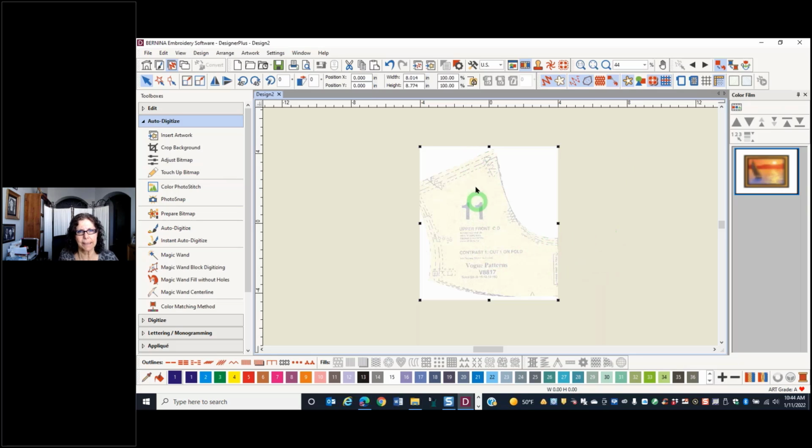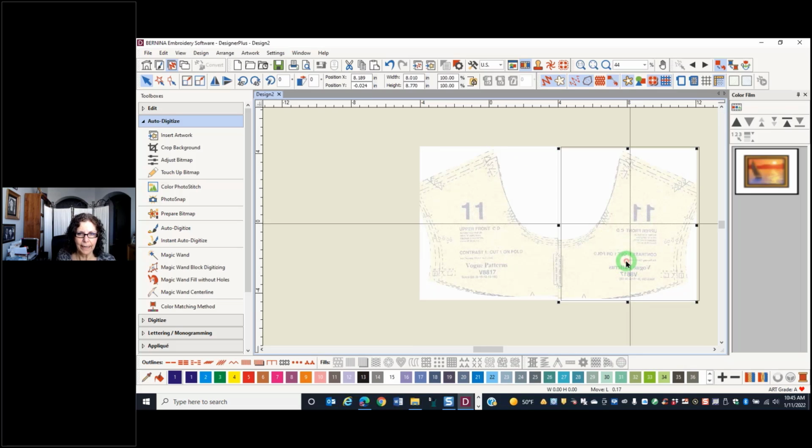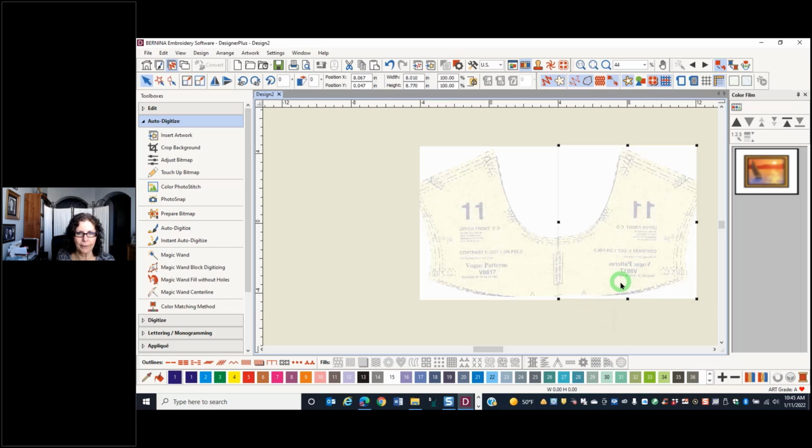But let's say I wanted to design around this entire neckline. So in order to get this, I've already cropped, it's already straight. I'm going to copy, and I'm going to paste, and then I'm going to mirror that. And I can use my arrow keys to bring that copy over, or I can click and drag, and then I can align those two pattern pieces.